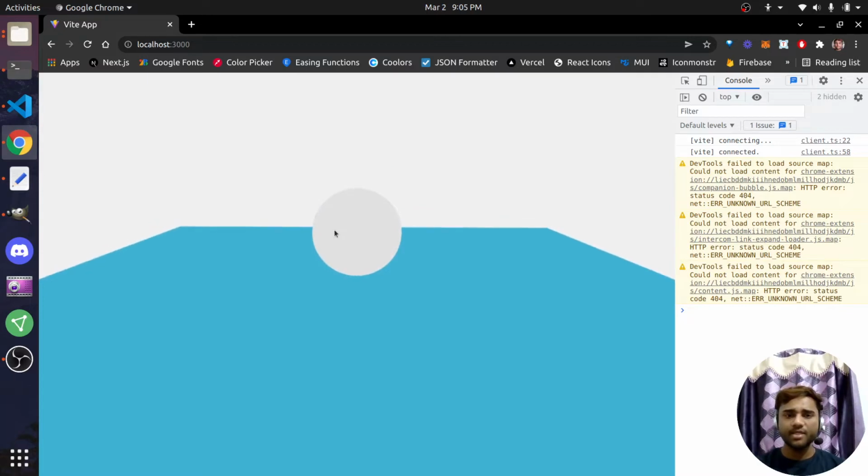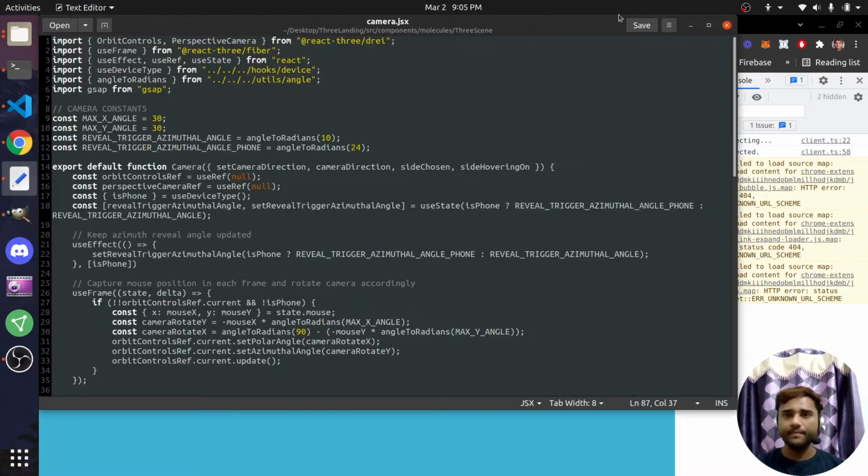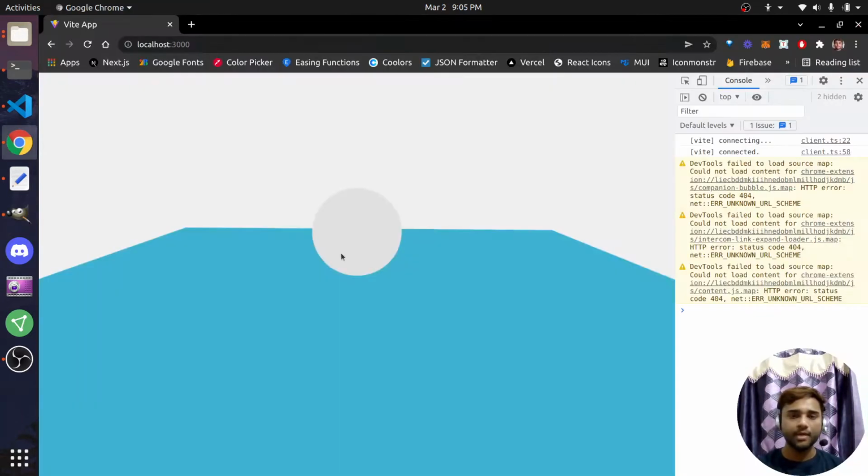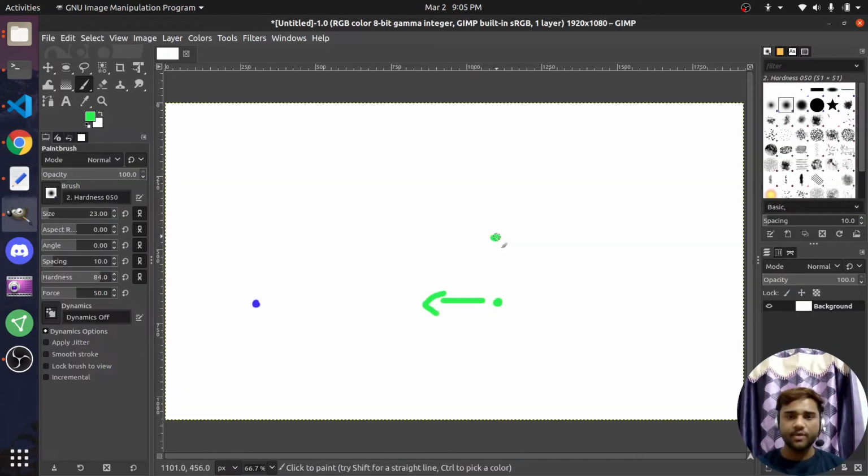Let's go back to the diagram quickly. This is GIMP. Our camera is now here. Let's imagine that we are going to move our camera left or right, along the circle, right? So right now, let's assume we are here and we are looking straight forward at the ball, like so. Now we revolve, and now we've come to the right hand side of the ball, right? And this is where we are currently.